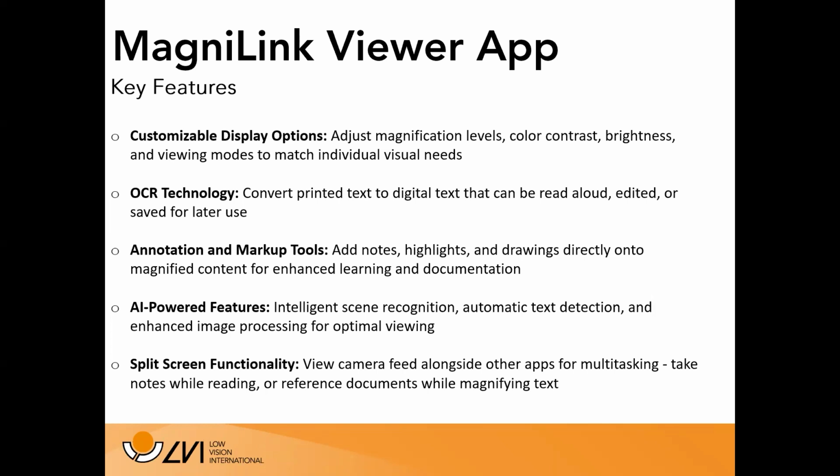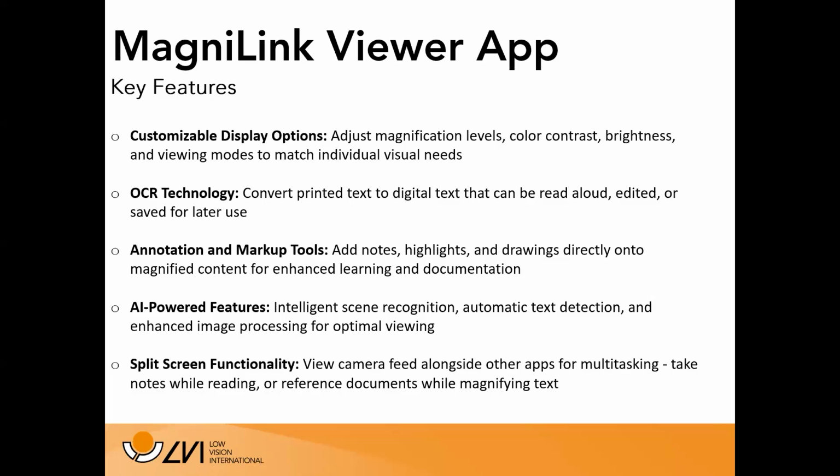So very customizable. The second thing is our OCR integrated into the app is lightning fast. For those of you who have been around assistive technology for a long time and know the OCR technology and how it works, OCR stands for optical character recognition, and you can use OCR technology to capture printed material, create a digital file that can then be read aloud or used in other ways. So the OCR with our Magnilink Viewer app and these iPads with M2 or higher chips is lightning fast. Excellent OCR and very, very, very fast.